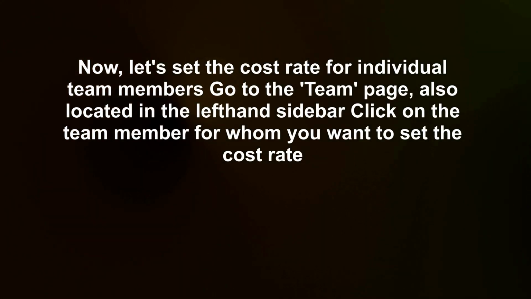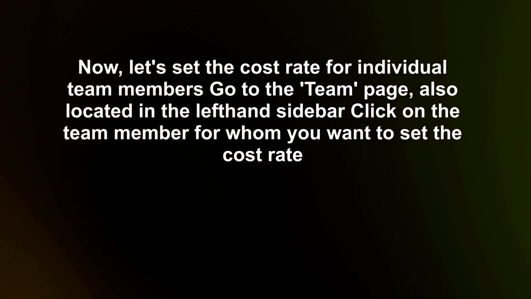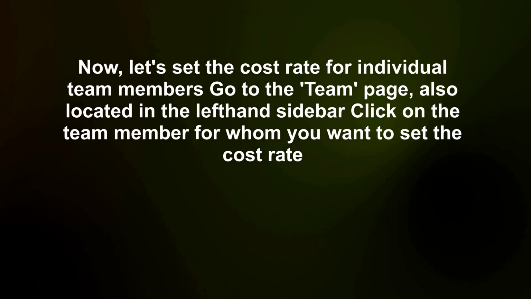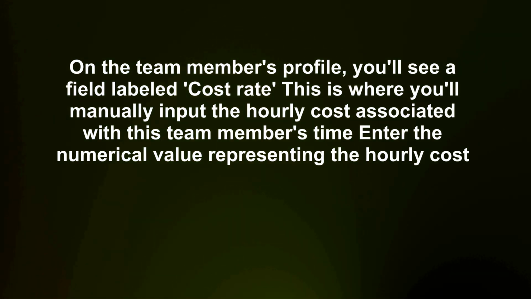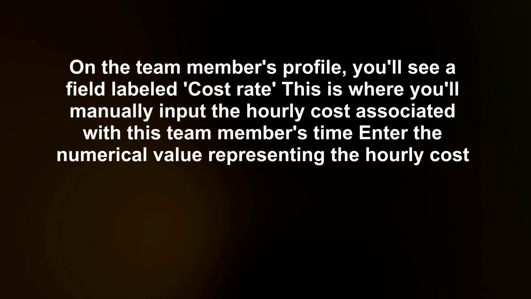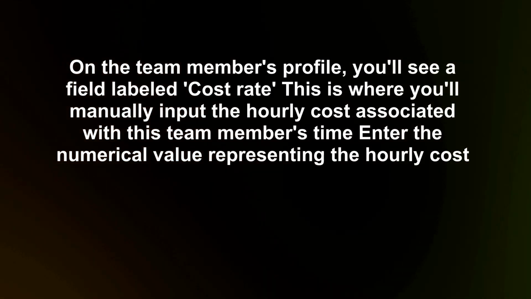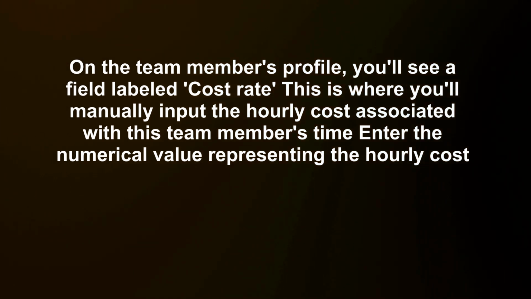Now, let's set the cost rate for individual team members. Go to the team page, also located in the left-hand sidebar. Click on the team member for whom you want to set the cost rate. On the team member's profile, you'll see a field labeled cost rate. This is where you'll manually input the hourly cost associated with this team member's time. Enter the numerical value representing the hourly cost.